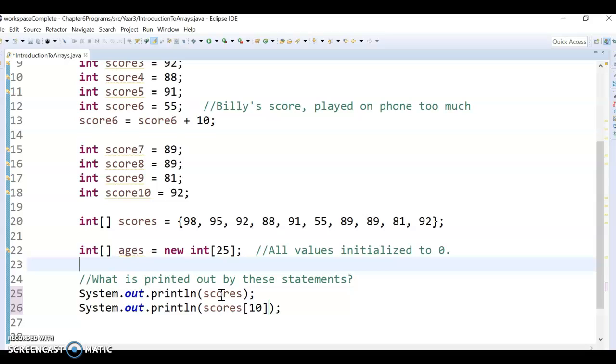Okay, so for the first one, I don't actually know. I think it might print out all these numbers, which would be nice, but it also might print a position in memory because this is a pointer variable type. Oftentimes when your system prints it, the default is to display its location in memory, but we'll see in a second. And scores 10 is actually going to print an error. The reason is these indexes go from 0 to 9, so there is no 10th spot. That's kind of tricky with the off by 1 error because it starts at 0.